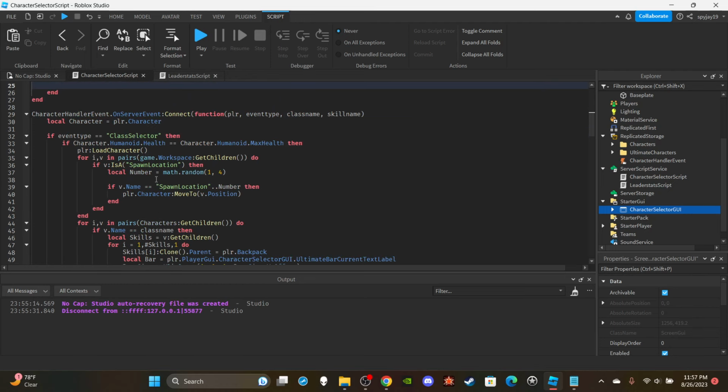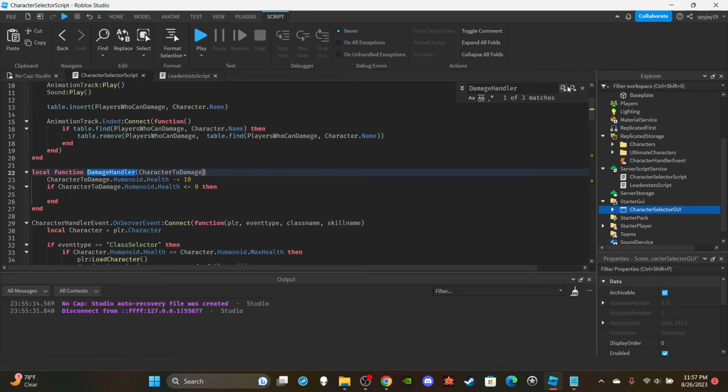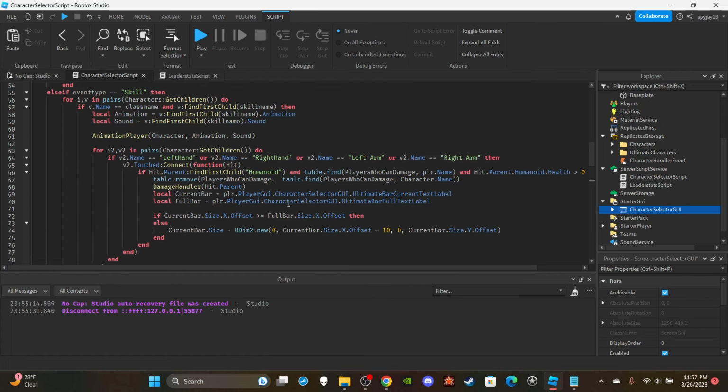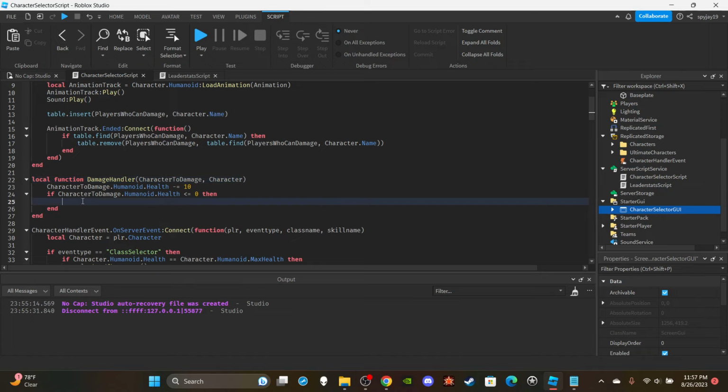I'm going to head on over to the damage handler function, wherever it's called. Let me look at that real quick. Okay, so it's called there and there. I'm going to send over the player's character this time, so just put a comma, character. Make sure you do character, not characters, not plural, singular character. Characters to damage is obviously the enemy character, and the regular character is the player's character. So if the health of the character who's supposed to be damaged is less than or equal to 0, that means the player is essentially dead.